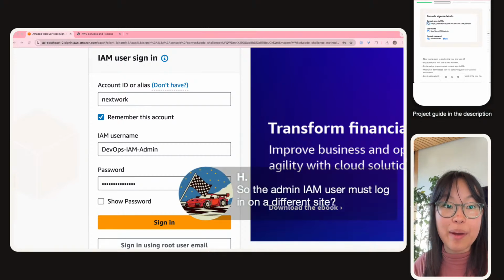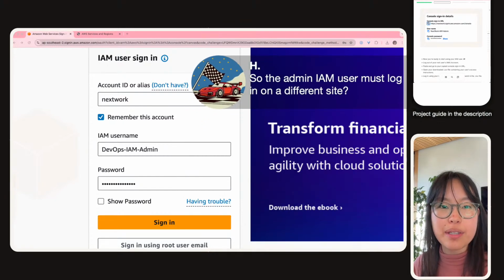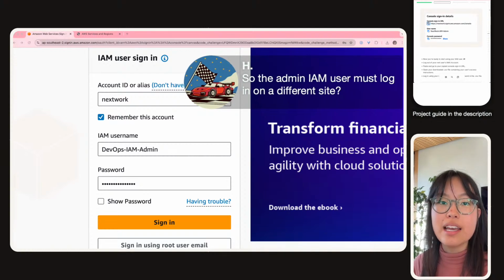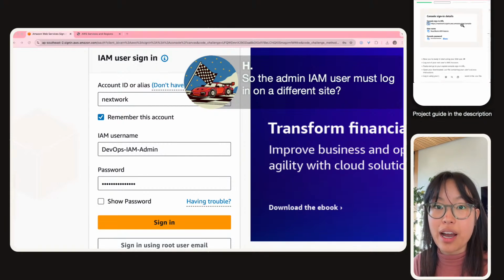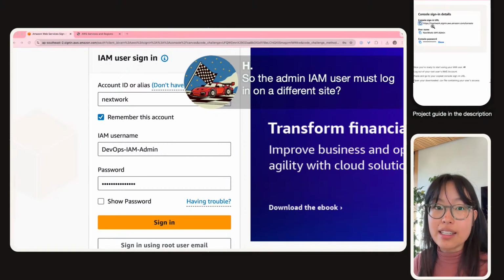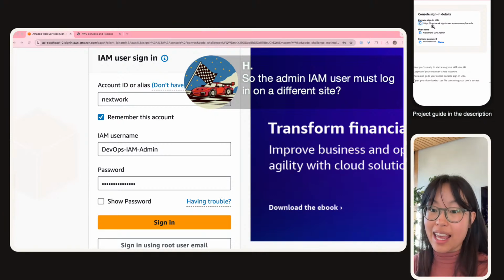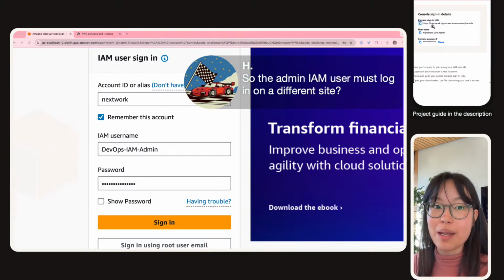Yeah, to H, who's asking, the IAM admin user must log in on a different site. The IAM admin user has that unique console sign-in URL, which you're going to see when you create your IAM admin user. And the website is actually the same. It's just that the URL specifically helps you with logging in as an IAM admin user.